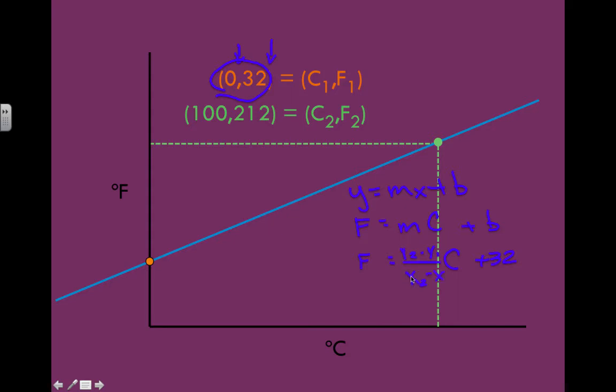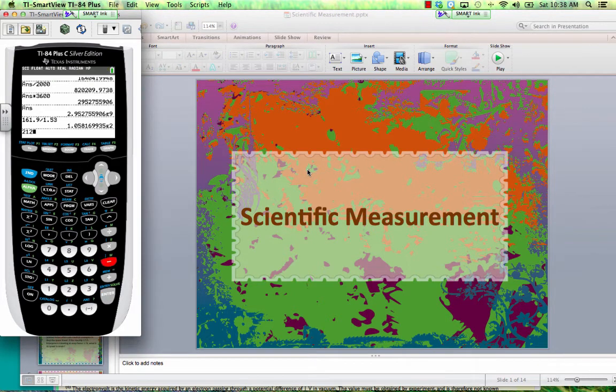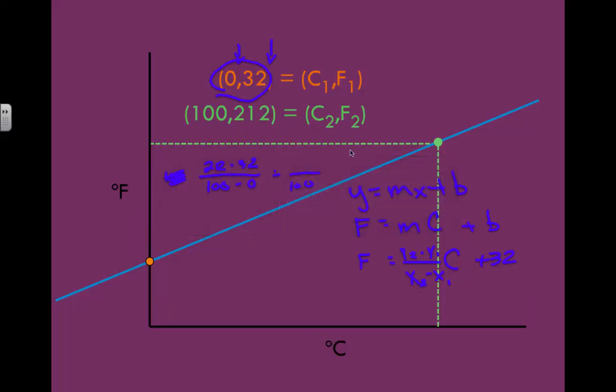Oops, x2 minus x1. All right, let's find the change in y. So we went from 100, oh no, that's x. Change in y, 212 minus 32. And then change in x was 100 minus 0. So what's 212 minus 32? Don't know. 180? Is that right? Calculator time. I hate this. 212 minus 32. Yeah, it's 180. I gotta trust myself. Mental math. Am I the only one who struggles with that?